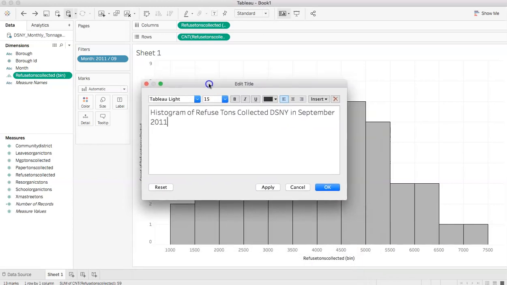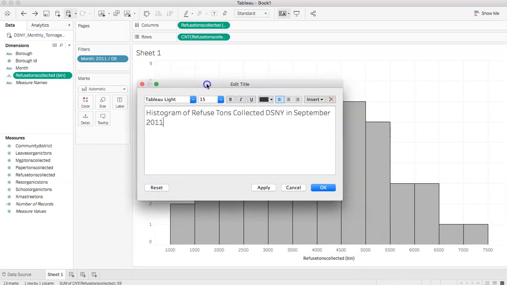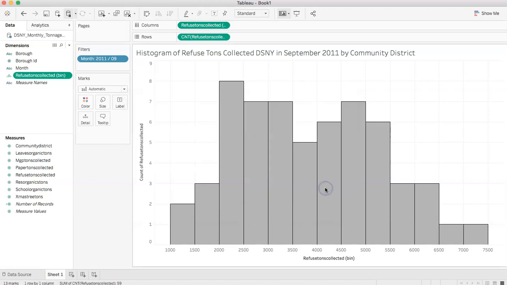And what we wanted to do is say that this is by community district. There you go. Put that title in.